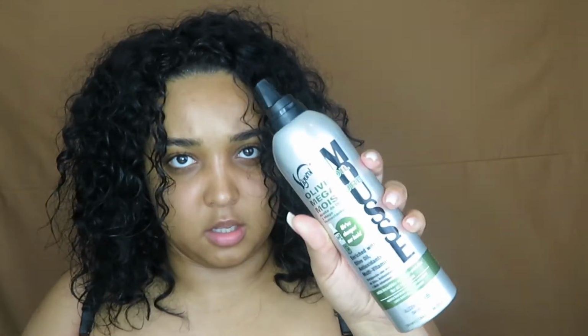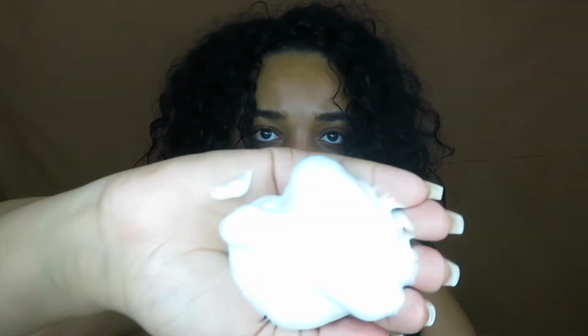Alright, and then something some people probably don't use anymore. I use mousse. This is the Olive Oil Mega Moisture Mousse. You know, the big silver bottle. And it's green. So I got about this much.